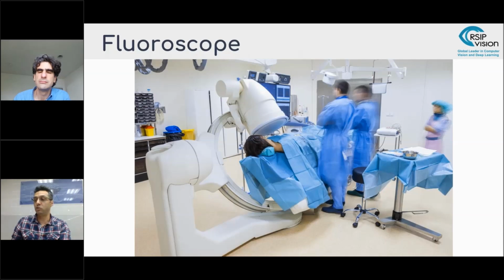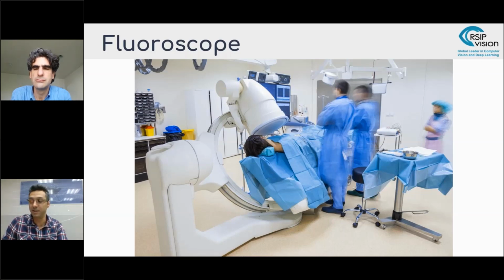So here I'm showing you a fluoroscope. This is an operation room with a fluoroscope. One example of my intervention as a field clinician is to explain the limitations of the hardware, the structure of the operation theater, and the workflow during these procedures. Based on this information, the team can adapt so they avoid these limitations and provide the best possible solution to meet the project's needs.